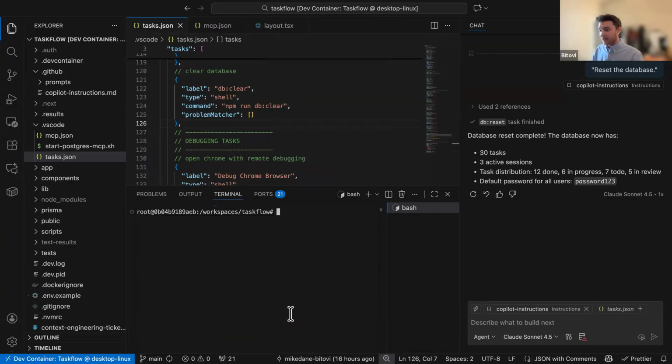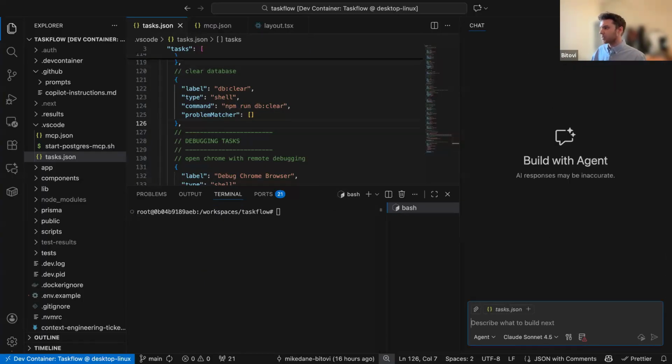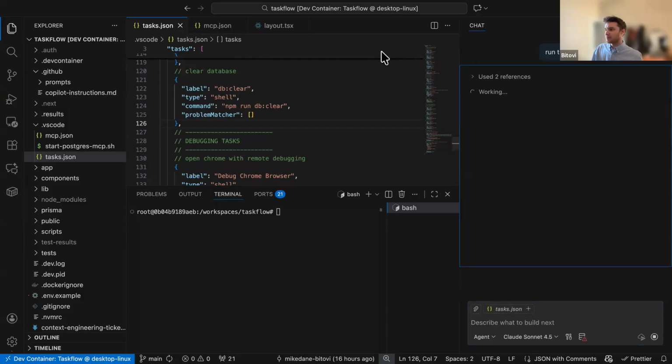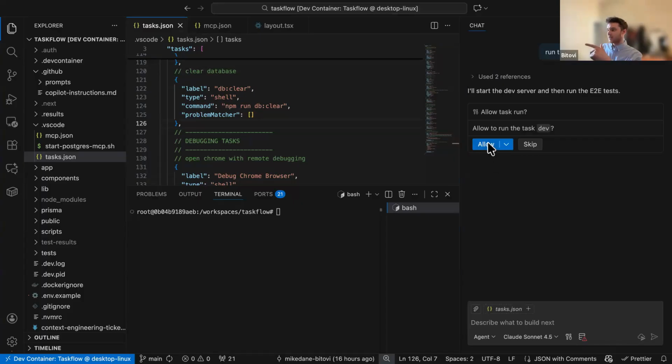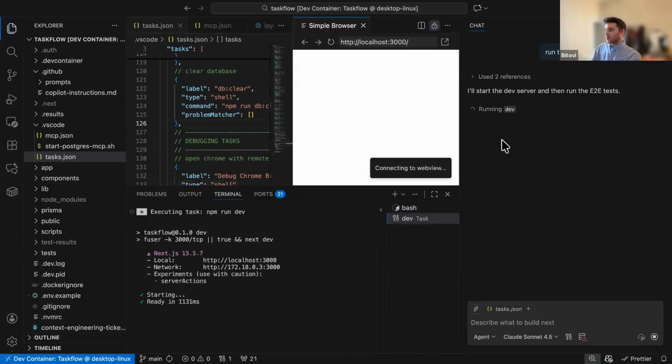But in Copilot, I can have it do both of those things. So I can have it launch the dev server and then run the end-to-end tests once the dev server is loaded. So I'm just going to create a new kind of chat window here. It's always good to create a new window every once in a while. So I could say run the dev server and then the E2Es. So it's a very general command, but Copilot will be able to figure out that it needs to first run the dev server, then it needs to wait for it to load up.